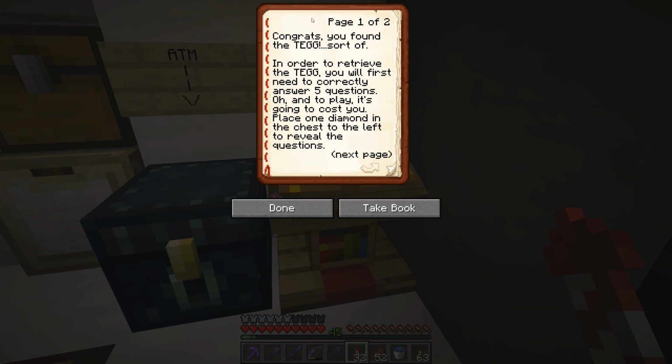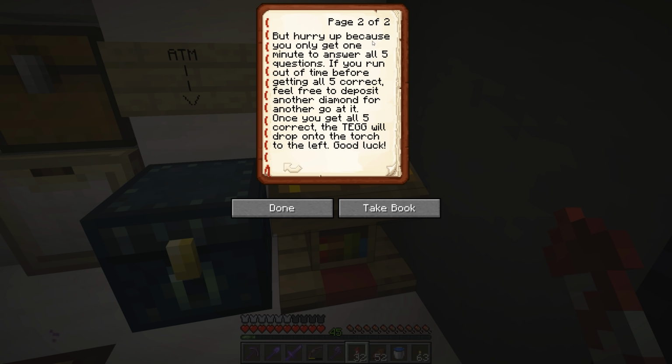Congrats. You found the TEGG. Sort of. In order to retrieve the TEGG, you will first need to correctly answer 5 questions. Oh, and to play, it's going to cost you. Place 1 diamond in the chest to the left to reveal the questions. Next page. But hurry up, because you only get 1 minute to answer all 5 questions.